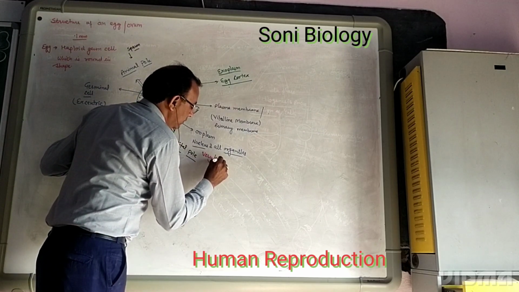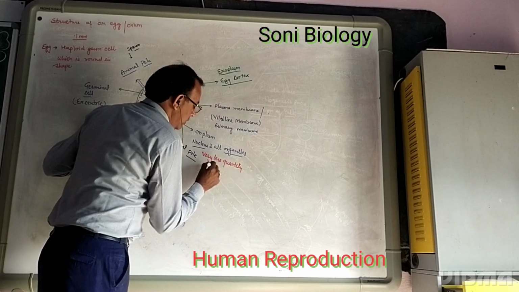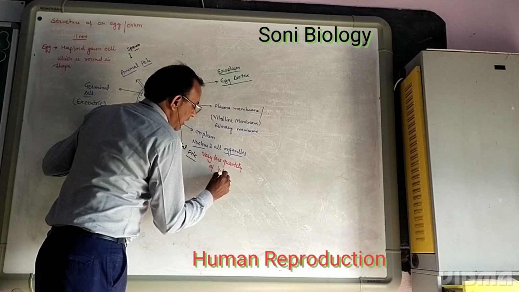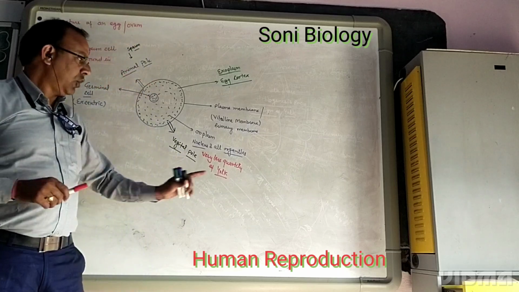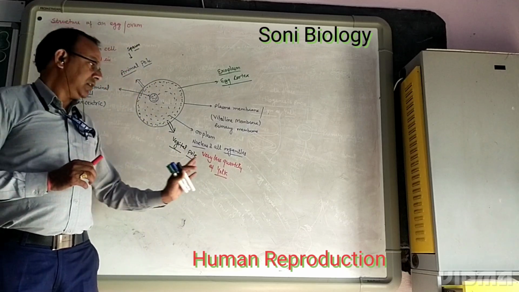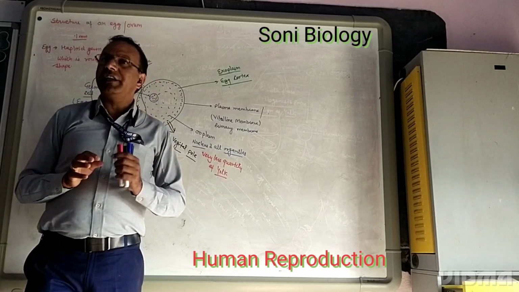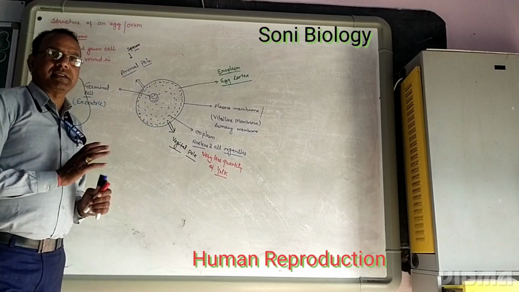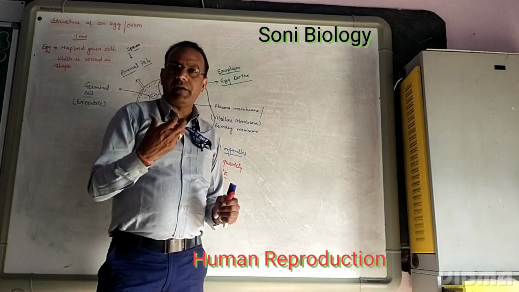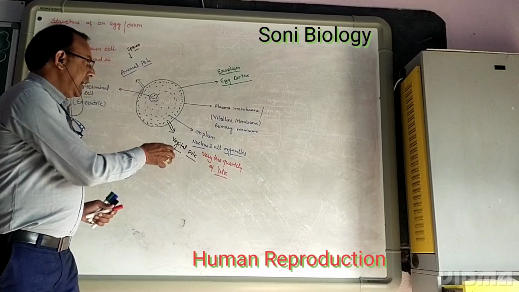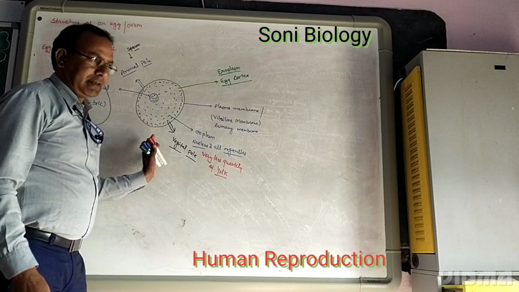As this egg is from a human being, it contains a very small amount of yolk, because in human beings a placenta is present. Yolk is a nutritive substance. The amount of yolk is higher in organisms without a placenta, that is oviparous. But human beings are viviparous. The developing embryo remains in the womb of the female, and nutritive substances are provided from the mother's body through the placenta.